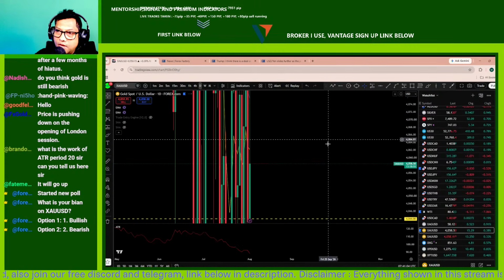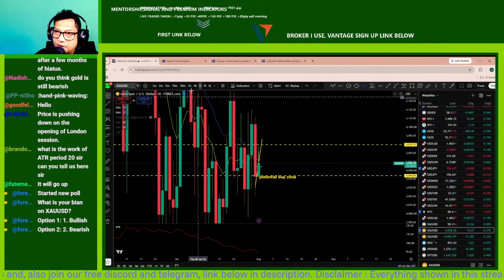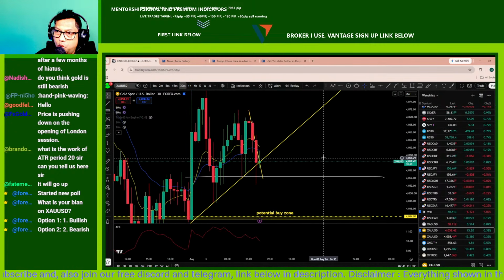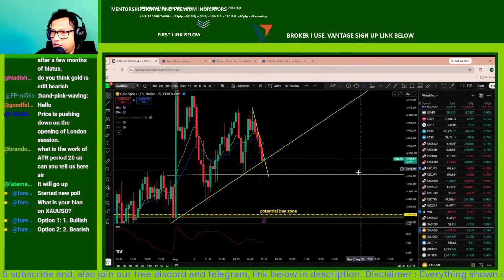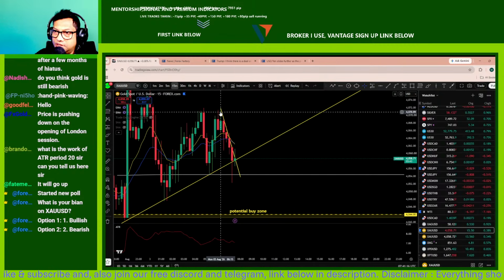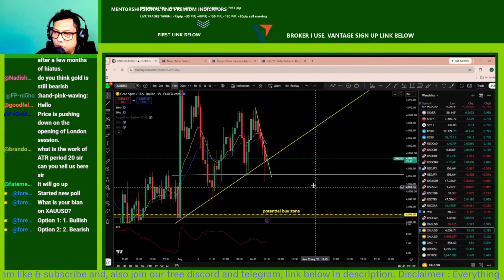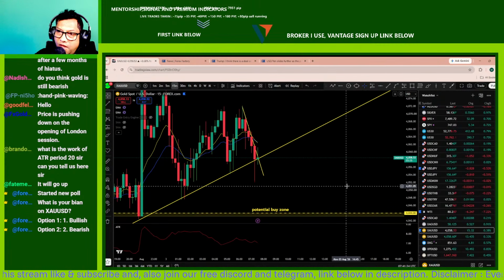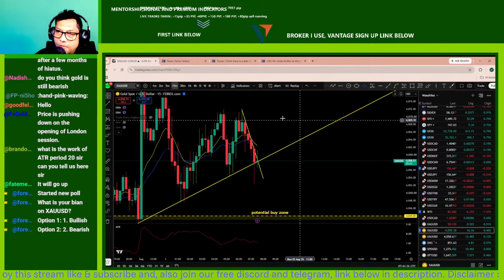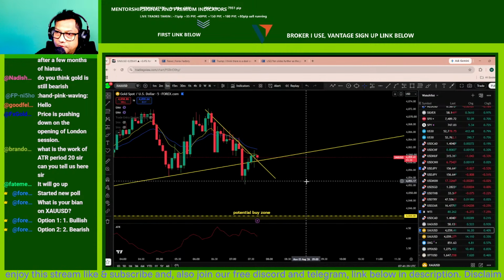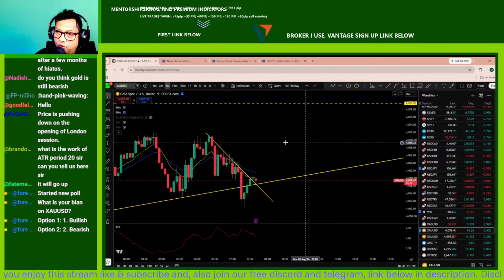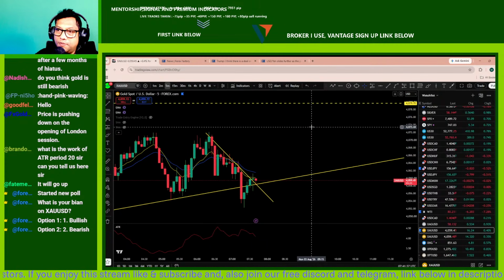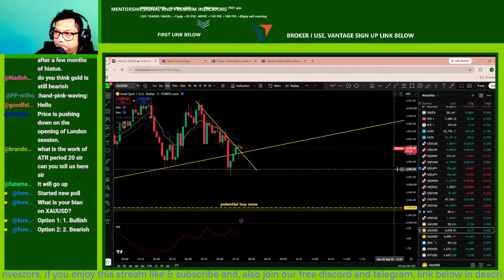So at this level, with the daily price action approaching that support, we will be looking here for this bounce. Now we can see the market has already dropped and penetrated below the support. The market reacted off this test, and I'm looking here for a break back to the upside to this daily resistance line, which is nearly a 200 pip bounce possible here.